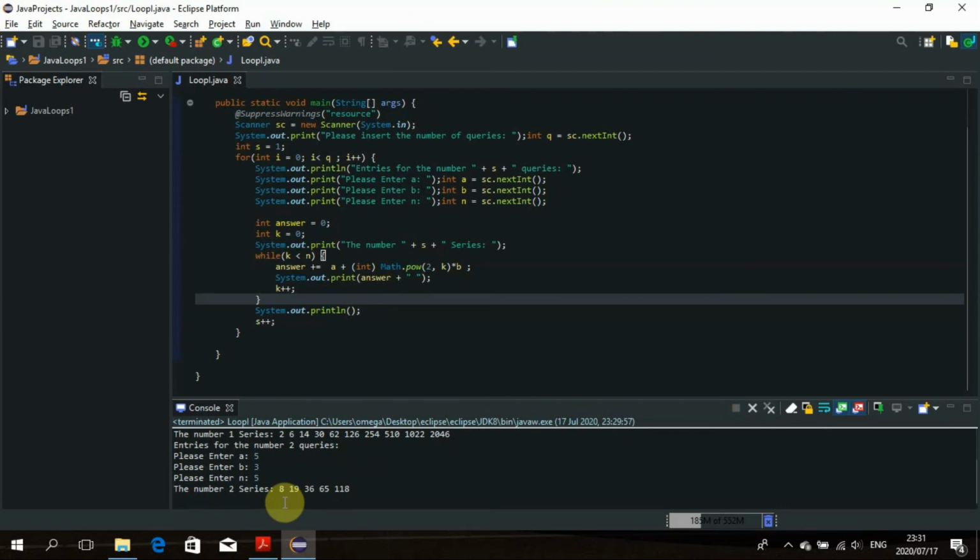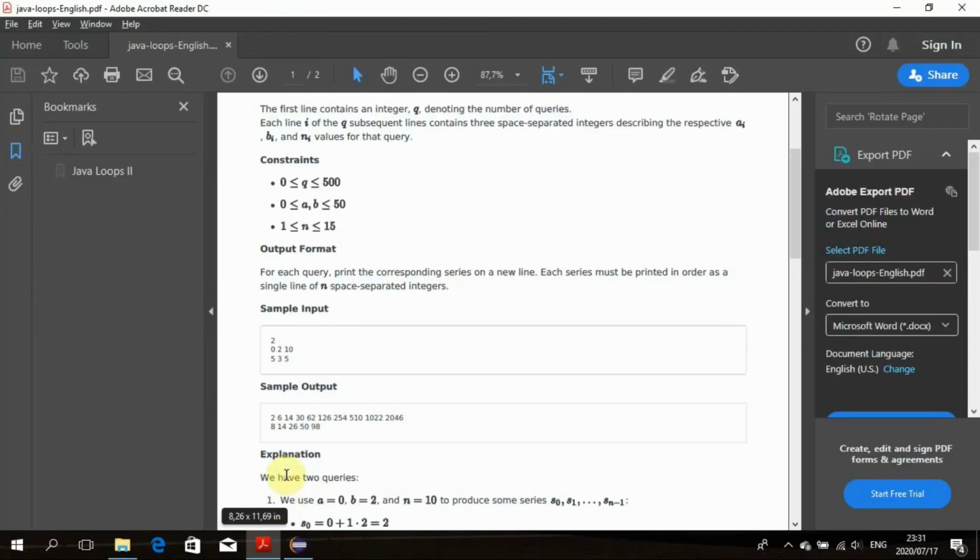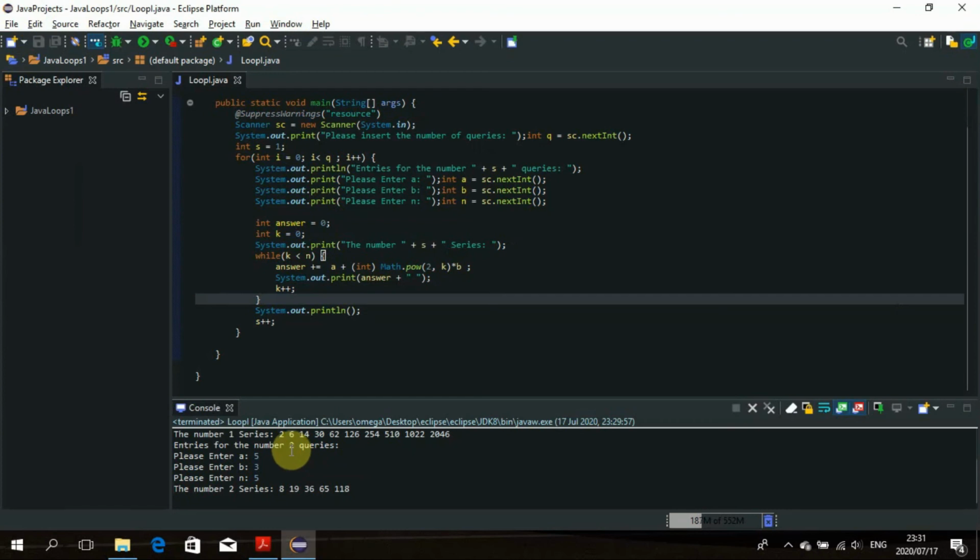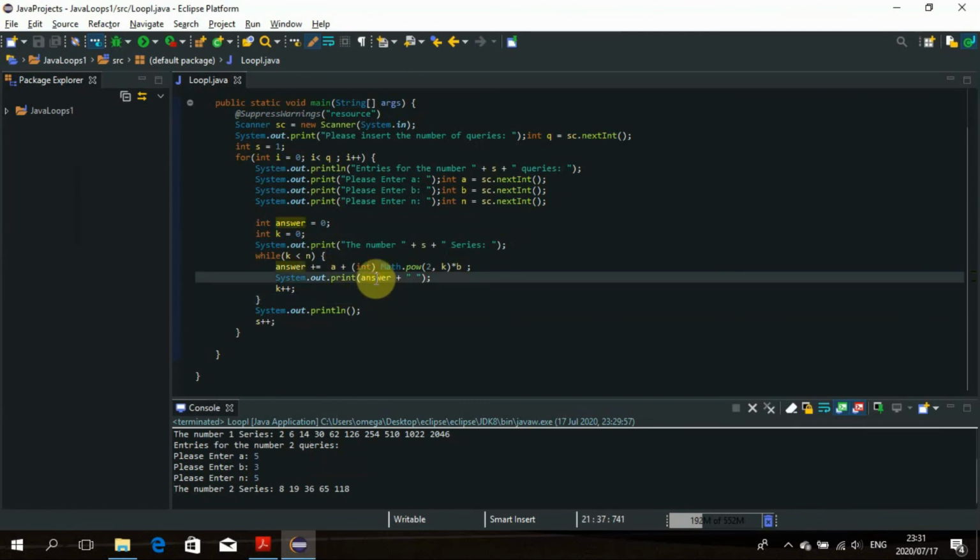Oh no, something is wrong here. Why is it 890, not 814? It's supposed to be 814.26. What did I do wrong here? It is a plus. Answer is a plus equals 2, so I keep on incrementing it.